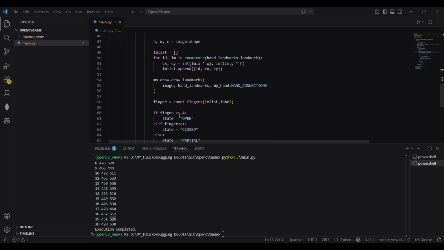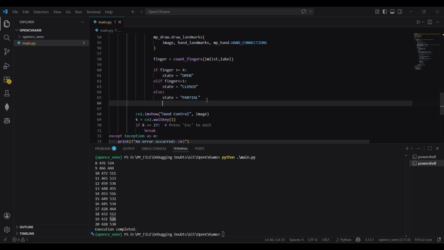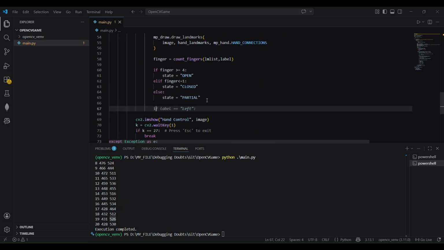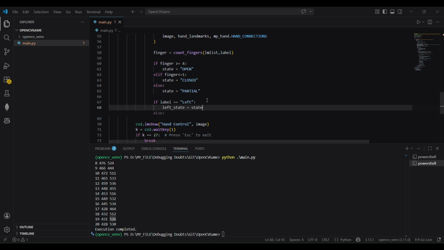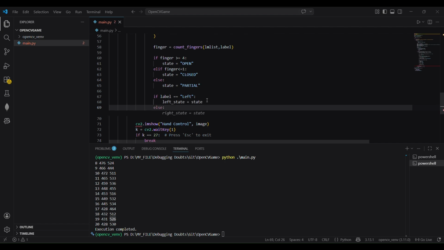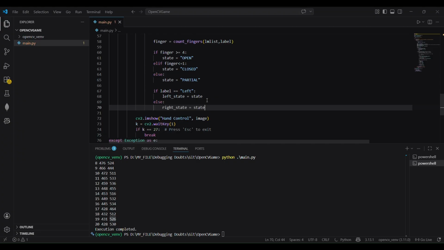Then come below. And here, what we'll do is we'll check which hand is open. If label equal to left, what we'll do, if it is left, we'll write left state is equal to state. Else, we'll say that right state is equal to state.